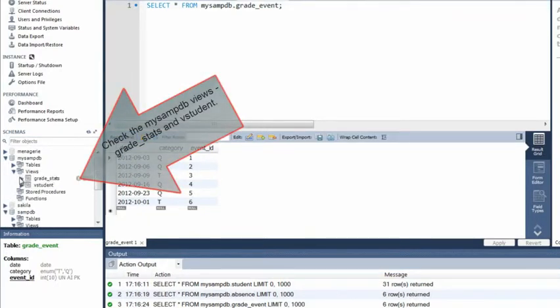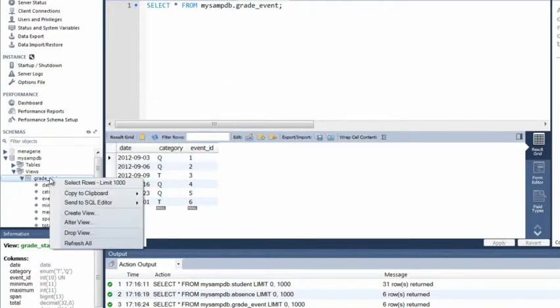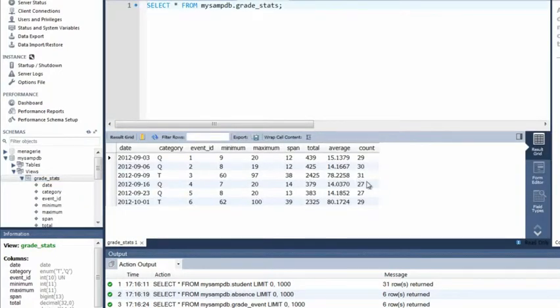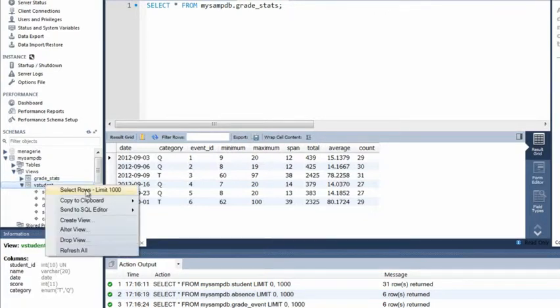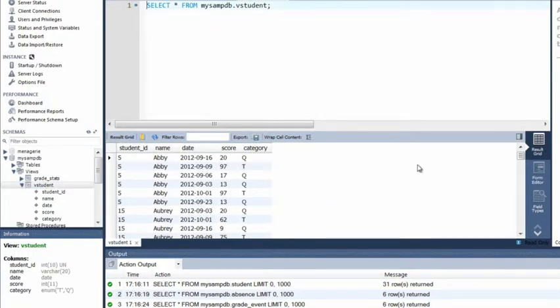Since our views were also created, we can run a select statement for grade stats or vStudent, like this. There you can see the averages of the grades, and there you can see the special vStudent that was created in one of your lessons. Everything has been imported, and everything has been created successfully. Such a simple process.